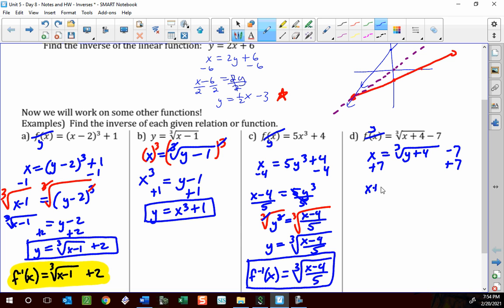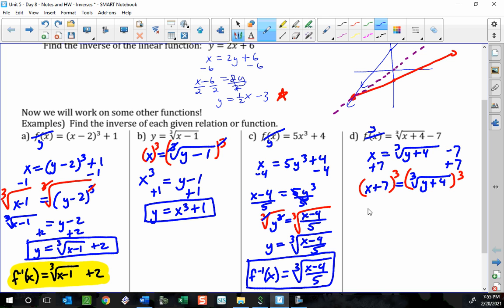So I got x plus 7 equals the cube root of y plus 4. All right, so now is the time to get to that y inside. You need to apply a cube power to make it pop out. Cube power, and this is what I mean. X plus 7 to the third, you're not multiplying that out. You're just going to write it down.